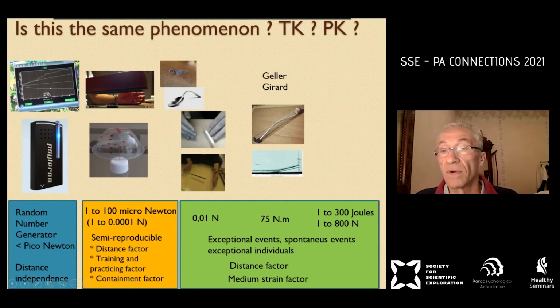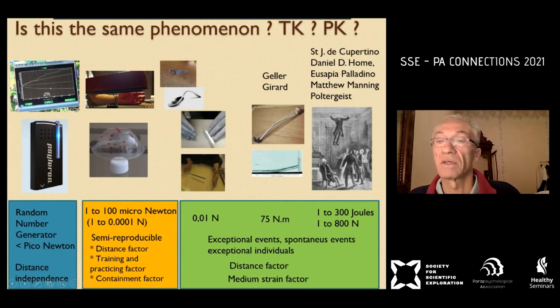And if we move up again, we look at some spontaneous events, with Saint Joseph of Cupertino about his levitation, the same for Daniel Douglas Home, and many physical effects with Palladino or Mathieu, and also many effects of poltergeist. In some poltergeist cases, a big cupboard of 400 pounds was moved, so you have big energy involved. So is this the same phenomenon? We don't know. I think it's very important to ask ourselves the question.